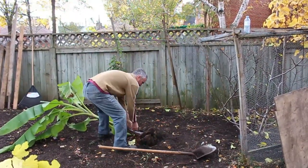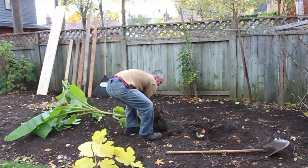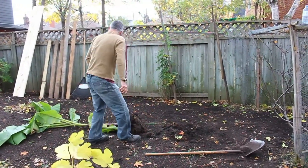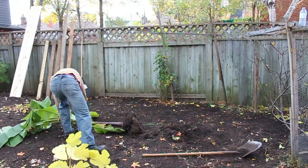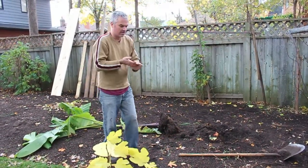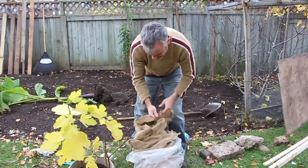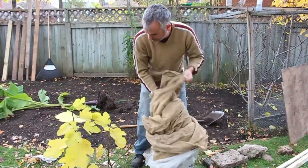Okay, now I'm going to just loosen the soil very gently. Okay, I want to keep this together. This is what's going to keep it alive. Gentle with the leaves. Gonna get some burdock. This is just to hold it together. I might actually just put it right in the soil afterwards.